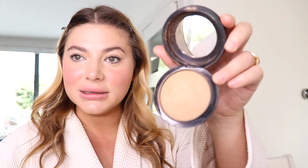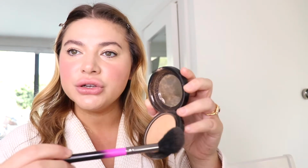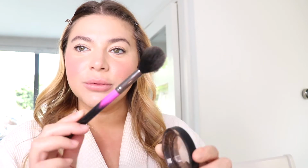Kind of caramel sandy shade. So I'm using a Rebel Luna brush, and this is R04. It's a really, really beautiful little long tail brush. What I do is I pack it onto the brush, gently dust off any excess, and then I really hug it underneath the blush. By putting the blush on first, it's really shaping where I want my contour to go.